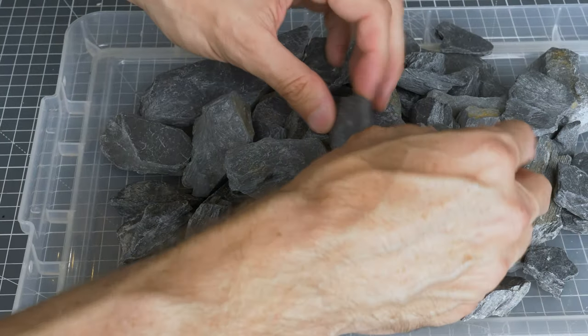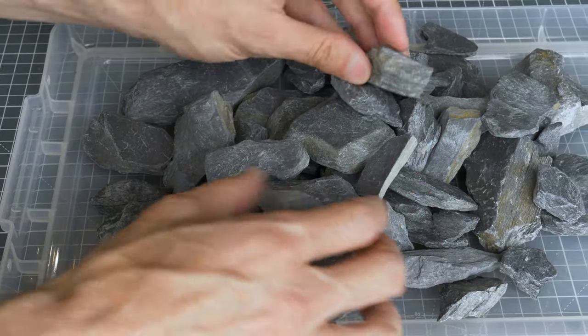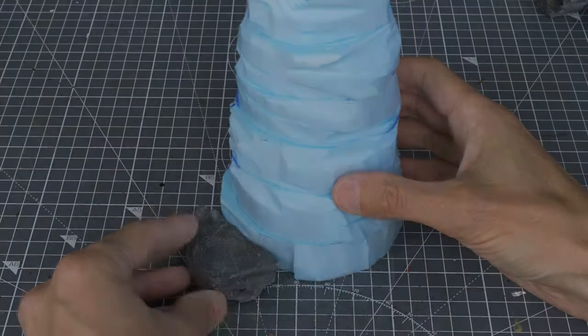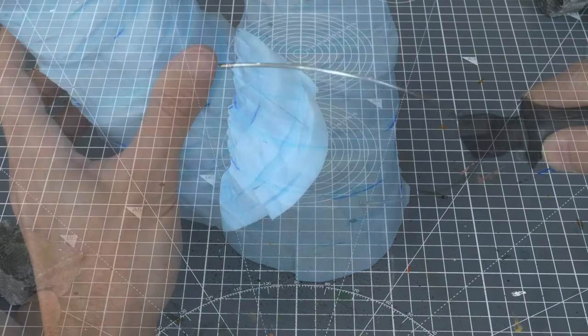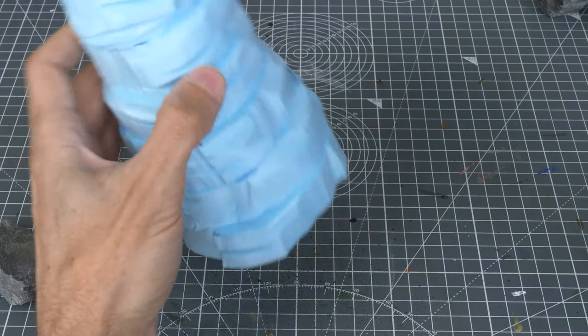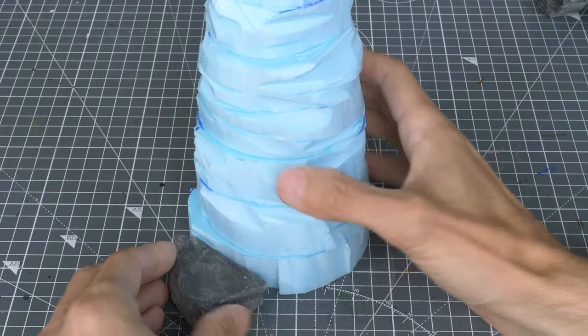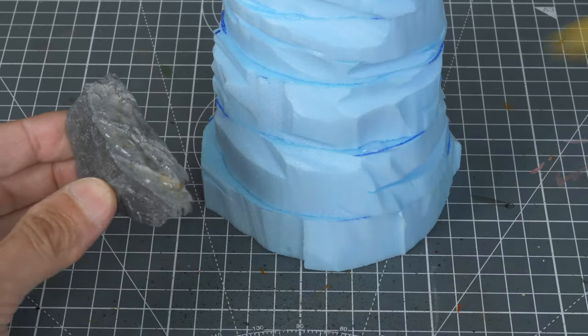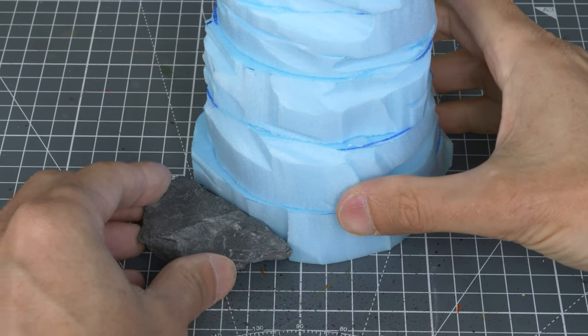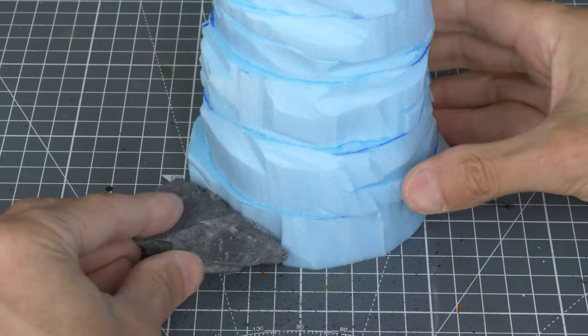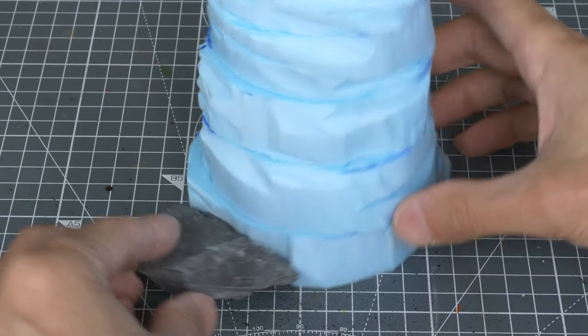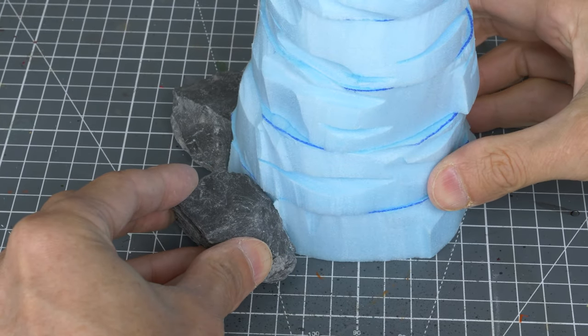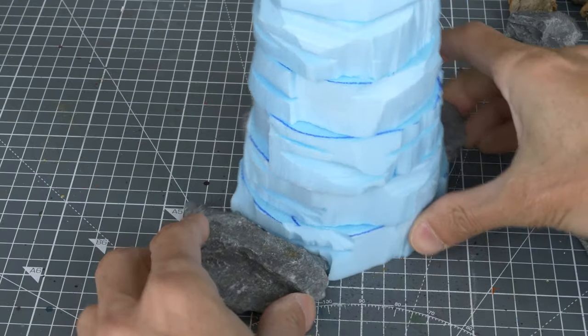The next thing I've chosen to do is stick down some pieces of slate rock to the base of the larger spire, which I bought quite cheaply from a garden centre. You may need to carve into the base to create a shape that allows adequate contact. I'm once again sticking these down with the glue gun. I like to add the slate partly to introduce some natural textures and variation, but I also like the extra bit of weight it lends to the scenery, which helps prevent it from sliding around the battlefield.